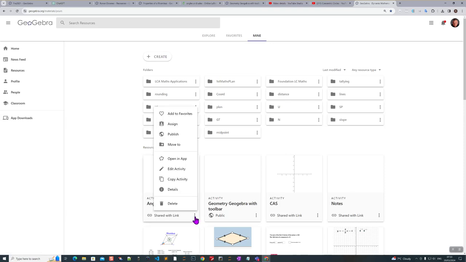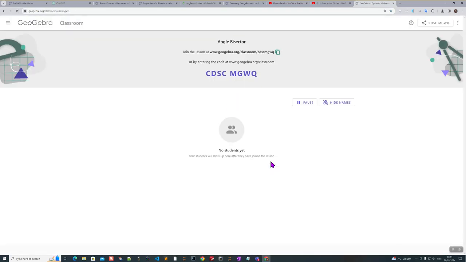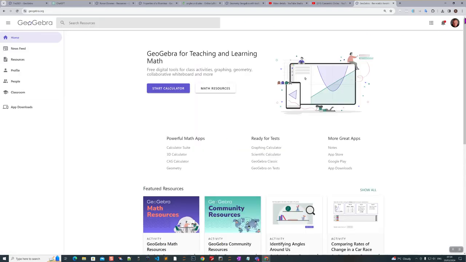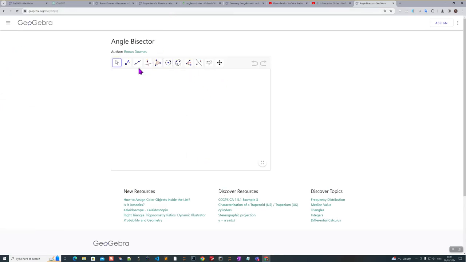Against my better judgment, I'm also going to assign it as a GeoGebra lesson and create. That creates this link, which I'm going to put on an assignment. But I really want you to understand that you don't have to use mine because I've almost done nothing, and you can create your own. I'm going to share that link off screen with you in your assignment. However, I'll go back to my own version. So that's the lesson now, and this is the public version. They're almost exactly the same, only I can see how you're getting on during class.